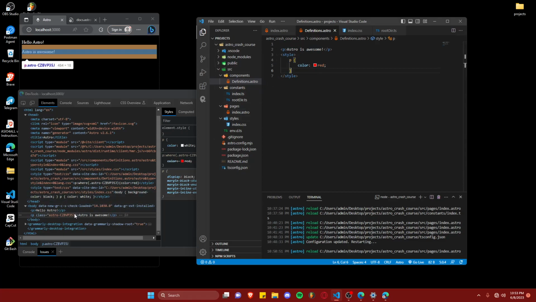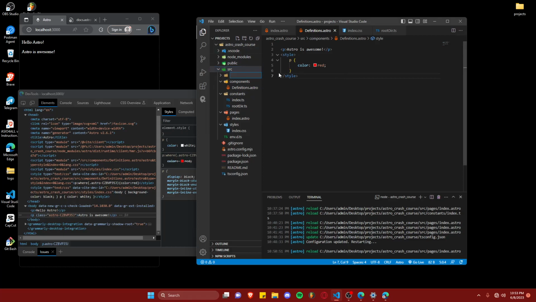And I'm not sure if this will solve it, but let us make a layouts folder. Now the three horsemen of Astro are the pages folder, the layouts folder, and the components folder. So the layouts is pretty much self-explanatory, the main layout of whatever component or page you want.